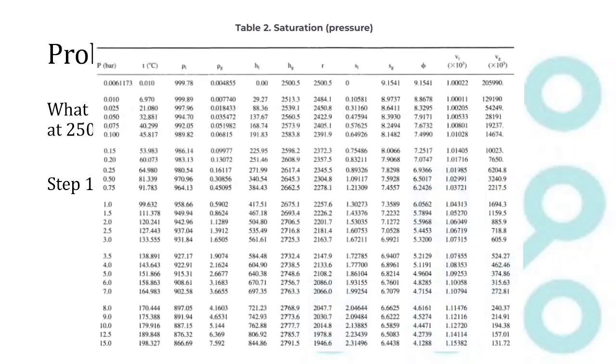So what we do is we go to our steam tables. In this case, we'll go to the saturation table denoted for pressure. You can look up by pressure what the saturation temperature is, which will allow you to determine whether we're in that superheated region.